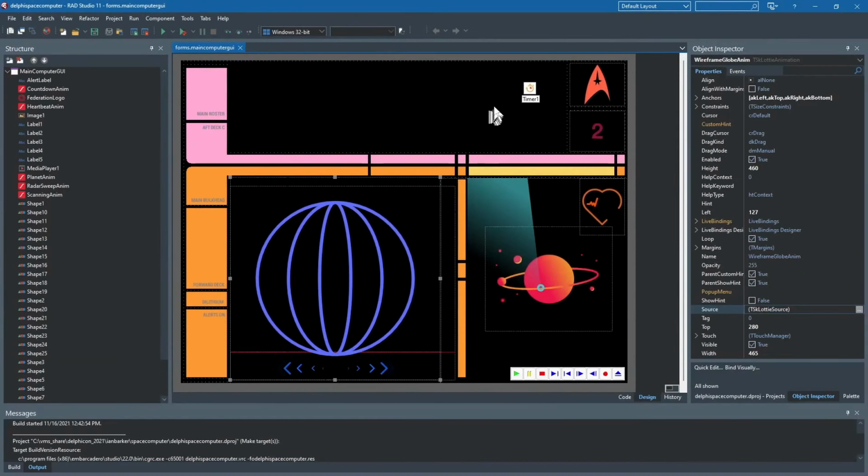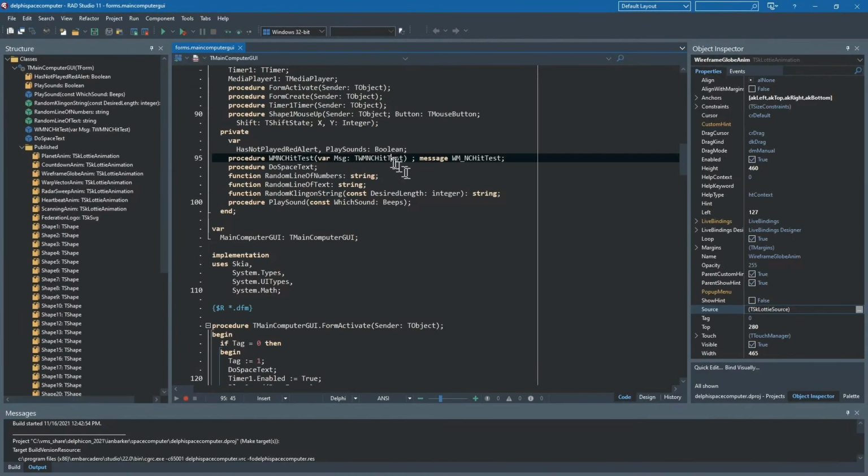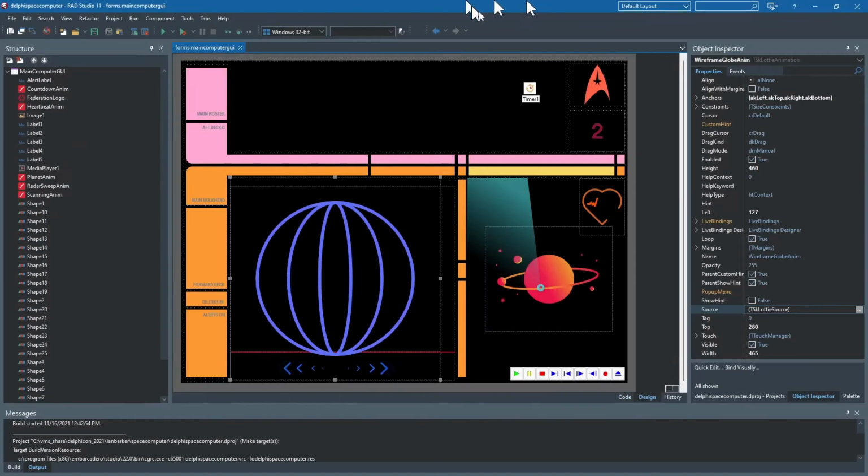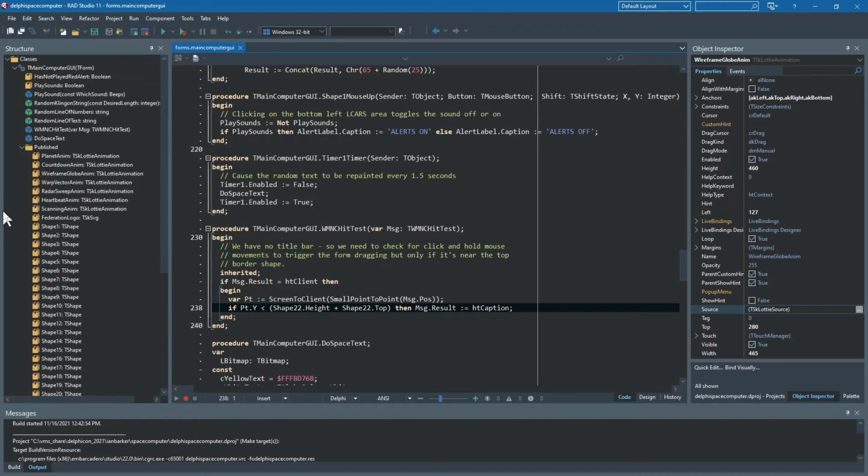So basically we override that message and just say if the point of where the mouse is within the height of that top shape up here, which is what this is, then we act as if they're dragging on the caption. There's just a non-Skia related little thing that it's doing.